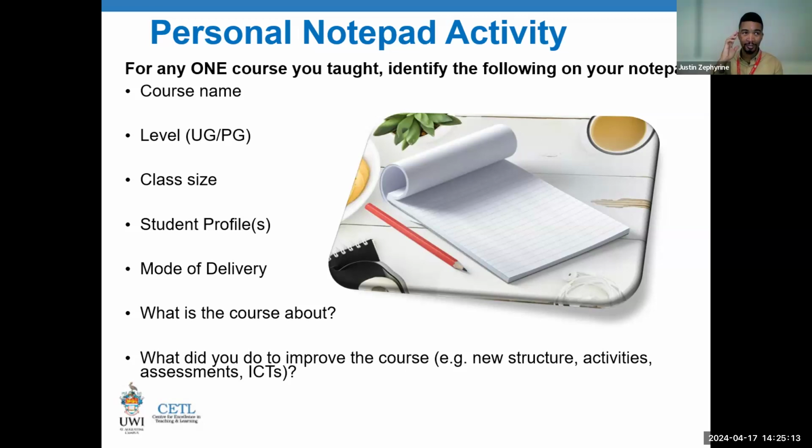So you think of this course: what did you do to improve it in particular? Then as a reviewer of your ePortfolio, let's say you want to apply for a teaching award, that person can see, okay, your teaching philosophy said X, and what you did to improve this course aligns with your teaching philosophy. Yeah? I'll give you about 2 more minutes to finish this activity, and then we will move to the next component of your ePortfolio.